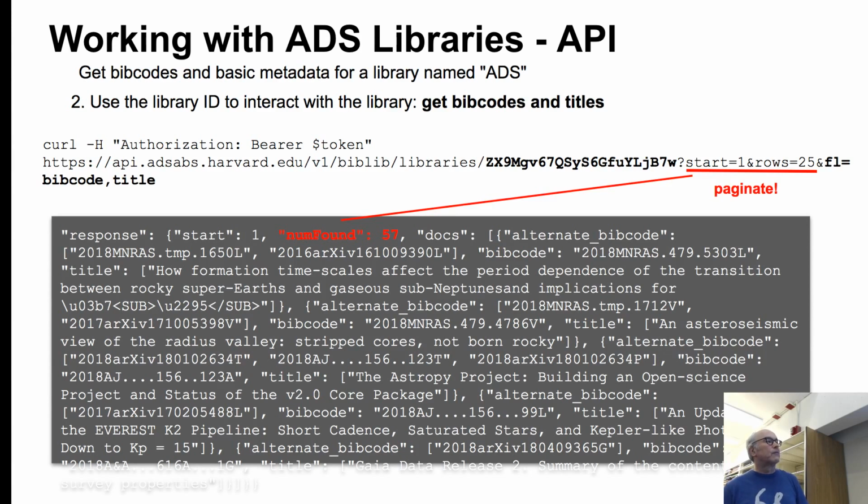So from the response, you know how many records there are in your library in this numFound parameter. In this case it's 25, and the rows URL parameter tells you how many records you want to have sent back in one query. So from that value and the number of records in the library, you can calculate how often you have to paginate.